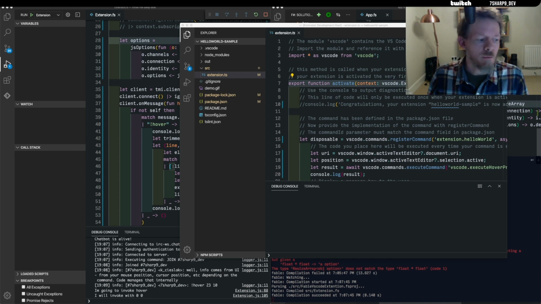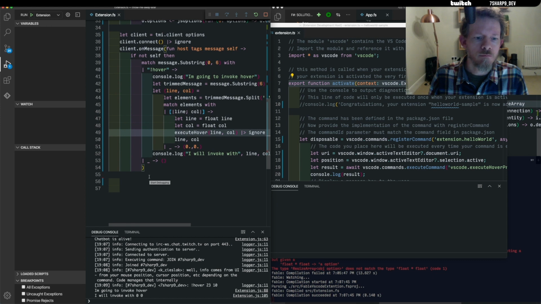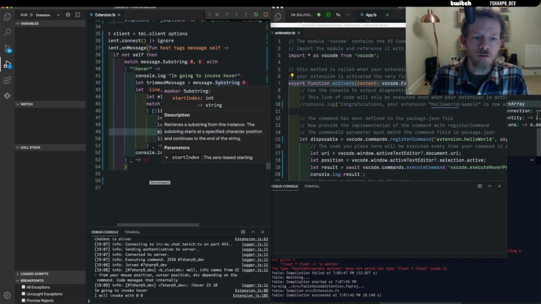Right, so I tried that hover command and it's come back 0, 0 because it didn't pass for whatever reason. So we're grabbing the trimmed message, substring 6. Retrieve the substring from the instance.